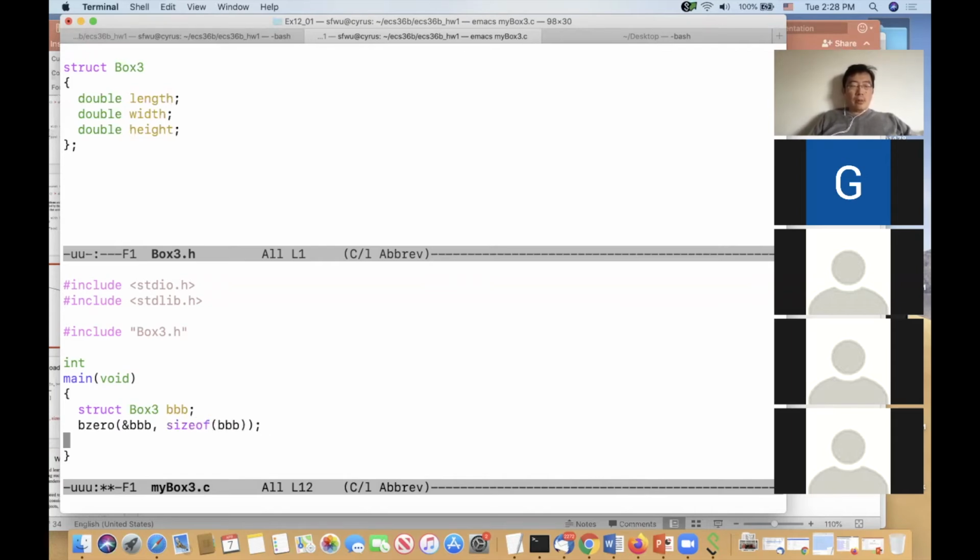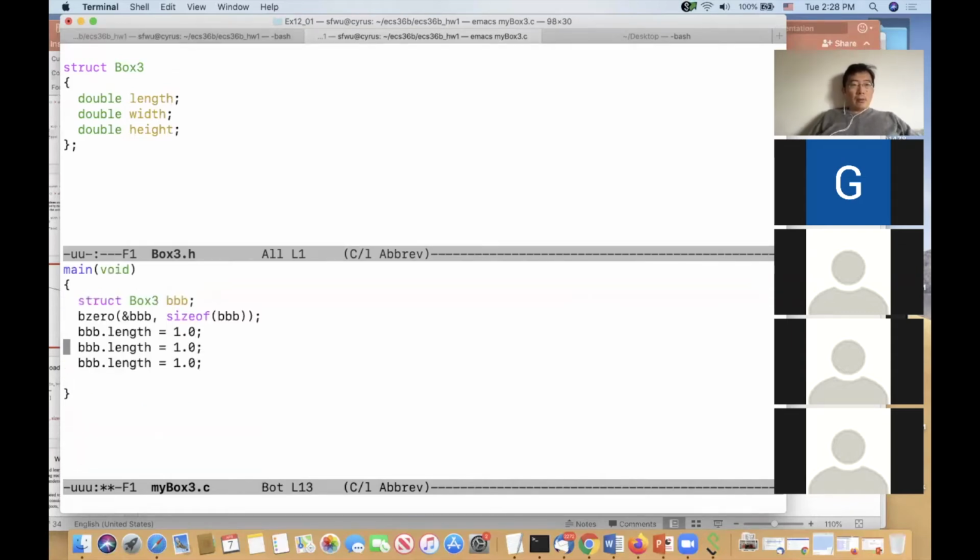This should set everything to be 0, but I want BBB dot length is equal to 1.0, and I have height is equal to 1.0. Okay, so I'm set over here.